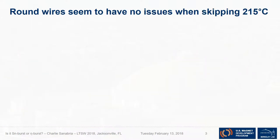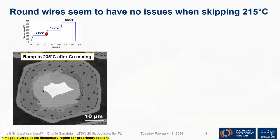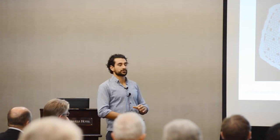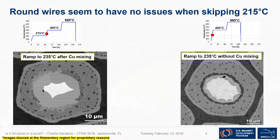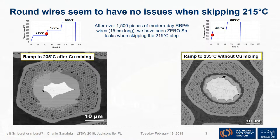For round wires: the sub-elements have a really nice shape with the standard heat treatment. If you stop right after the melting point of tin, you observe tin that has melted — this would be liquid but I quenched it — and copper-tin phases that had enough time to diffuse and form a nice shell around the tin. For many years we thought that protected the wires from tin leaking out. But when I did the same experiment skipping the 215°C and going all the way to 400°C, the tin really wasn't going anywhere. I heat treated about 1,500 pieces of modern RRP wires about 15 cm long and never saw a leak on the wire surface.